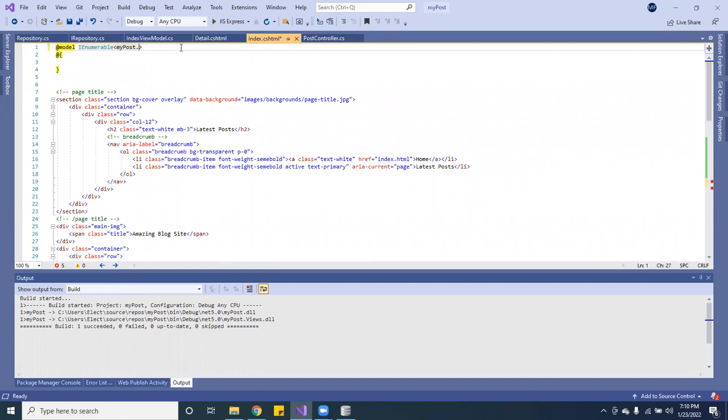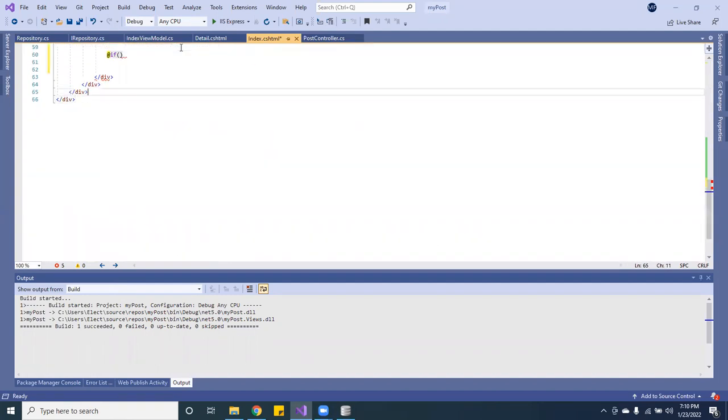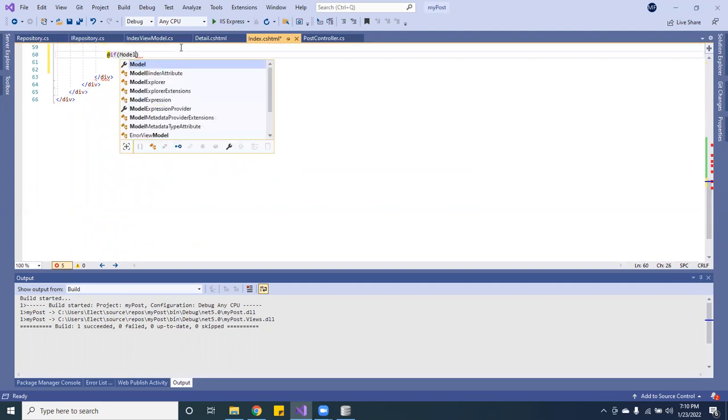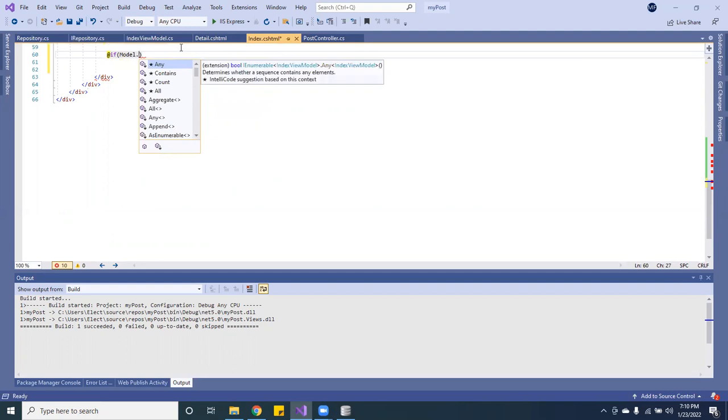In order for this to work, it's going to be coming from the view models, and it's going to be IndexViewModel. So now we should be able to pass the model.PageNumber.